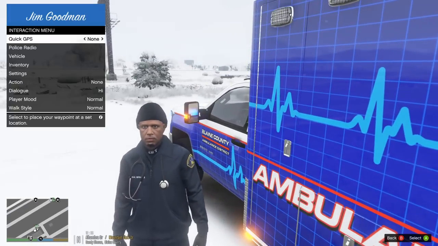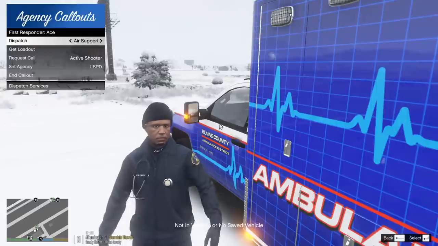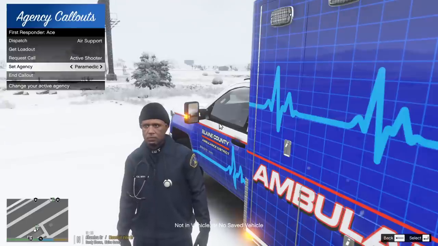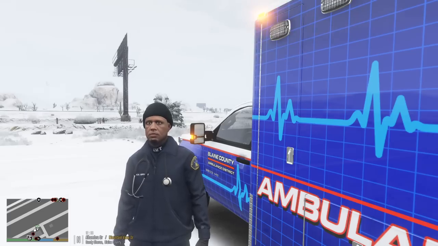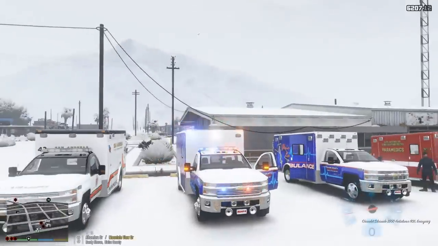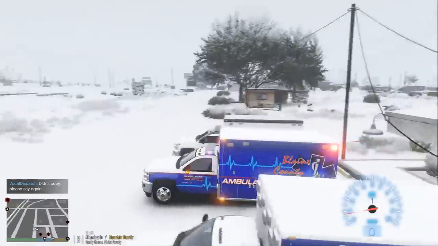First things first, let's go available for calls. So let's turn that on. And second, let's bring up our agency callouts menu, and we're going to set ourselves available as a paramedic. This is going to switch us to the EMS calls. And let's see what we get. Let's go, partner. All right, she's in.